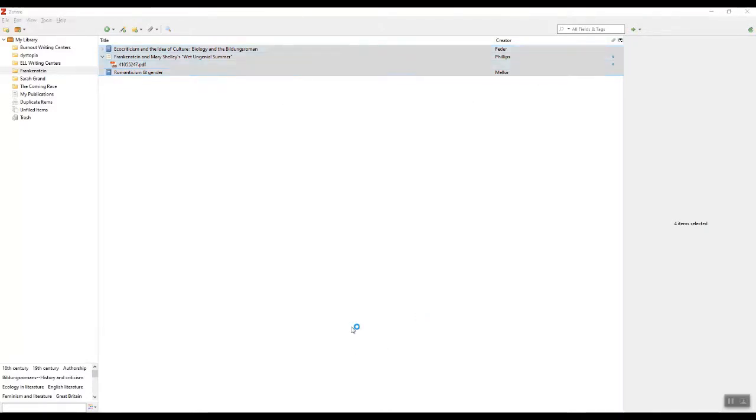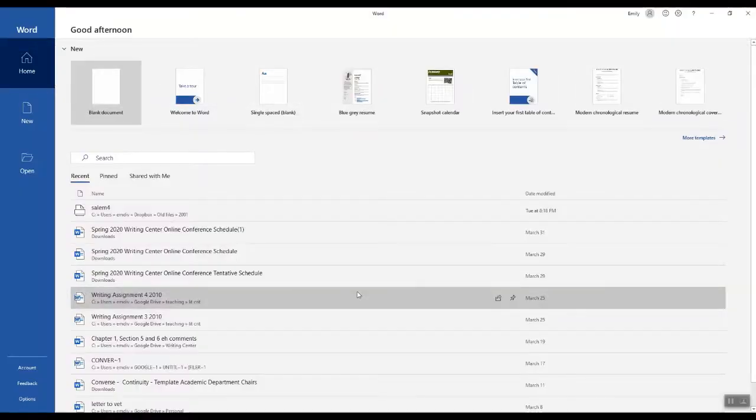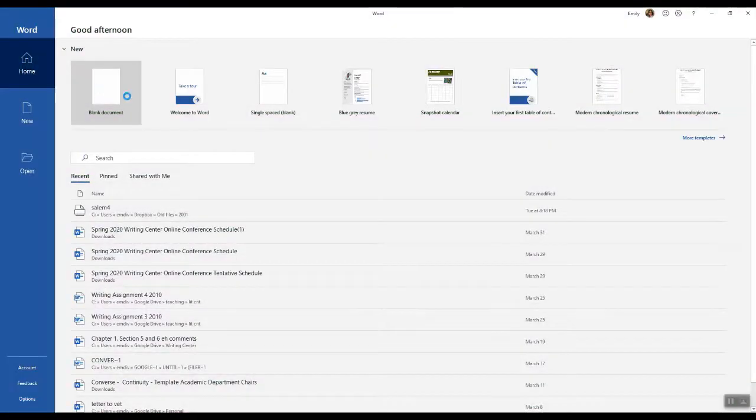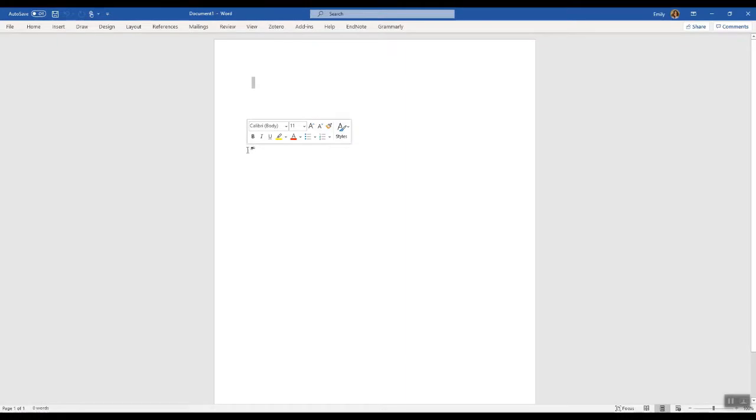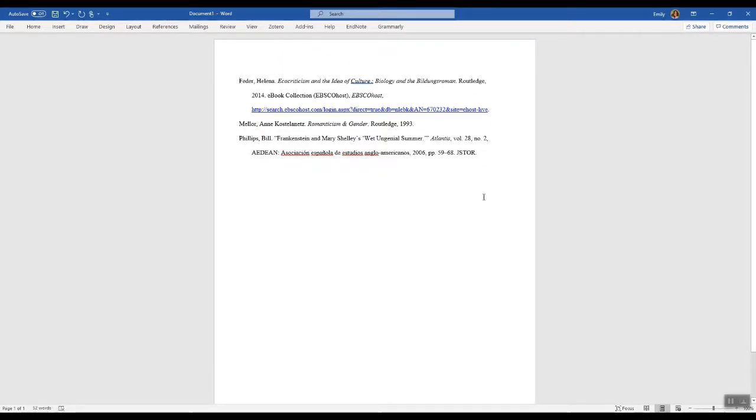And I just copied that to the clipboard. Then I'm going to open up Word and open myself a blank document here. And then I'm just going to paste this information into the document.